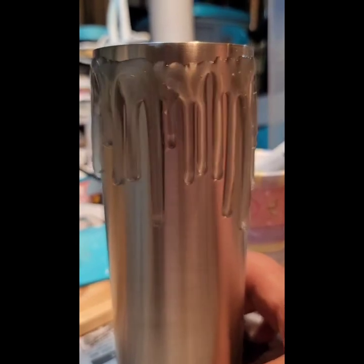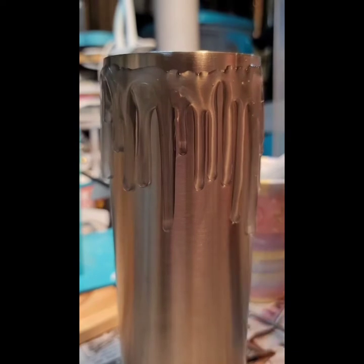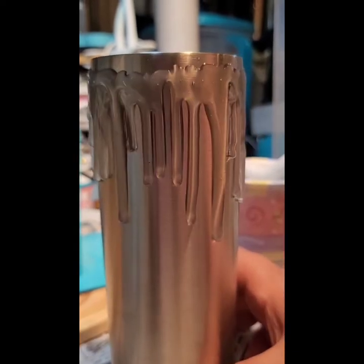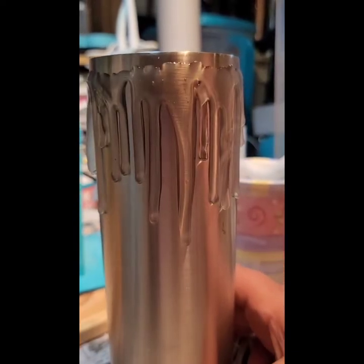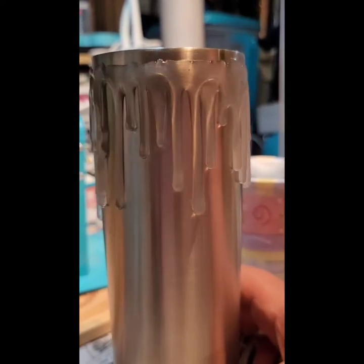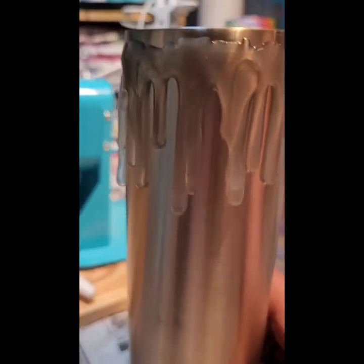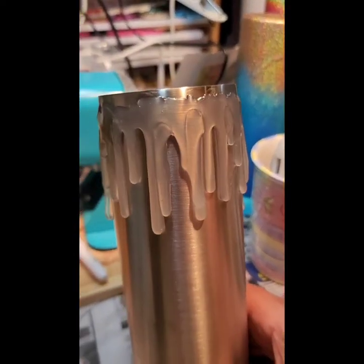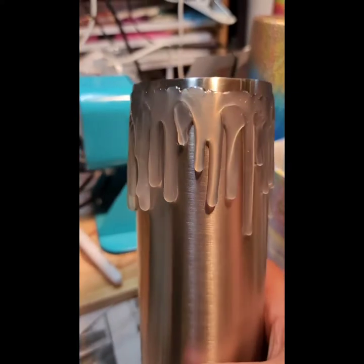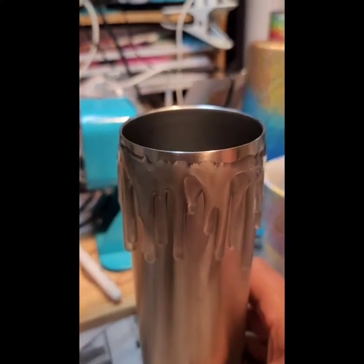I'm going to let this sit overnight. Make sure that it totally dries. It'll be much whiter when that happens. And then we will be back tomorrow for probably just one more session.